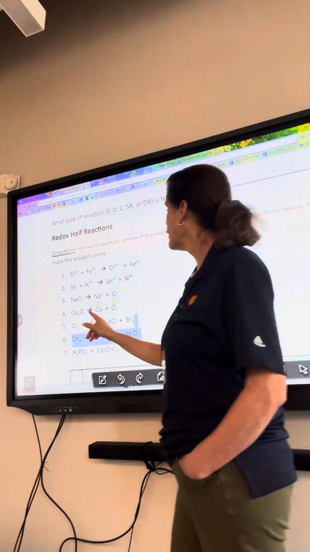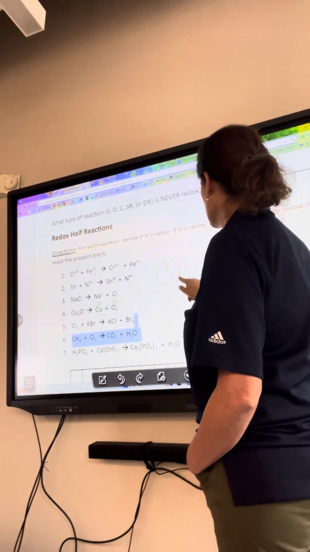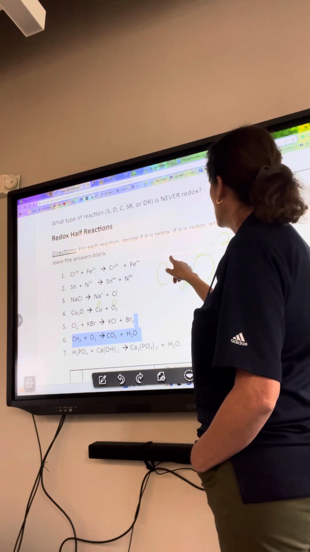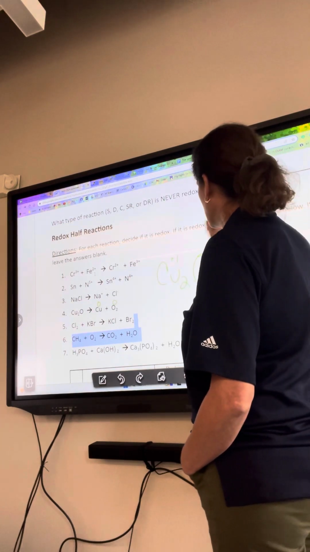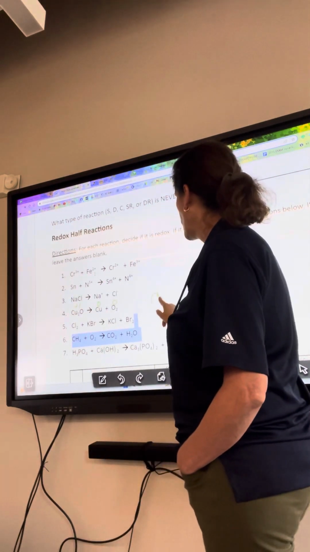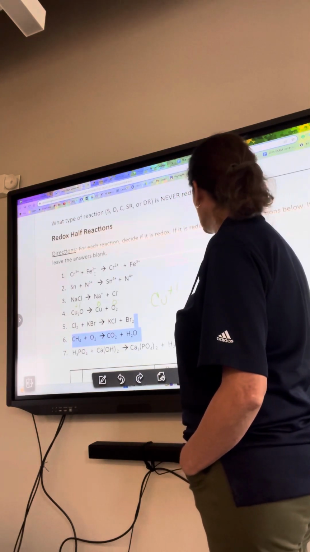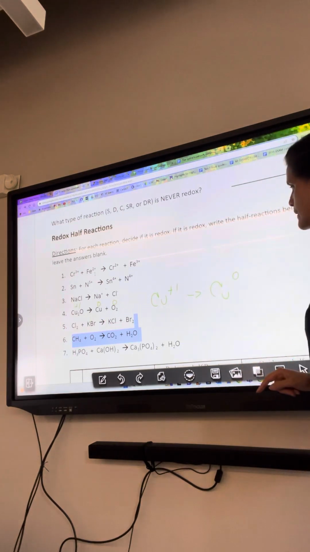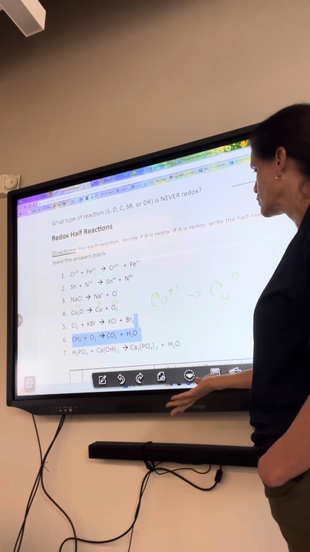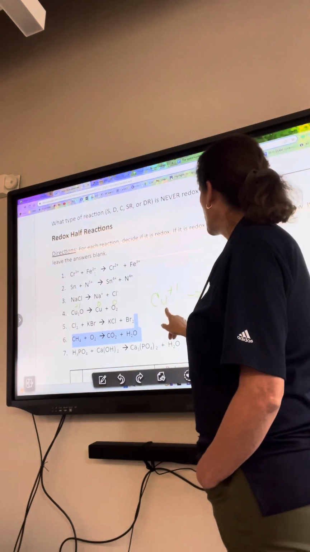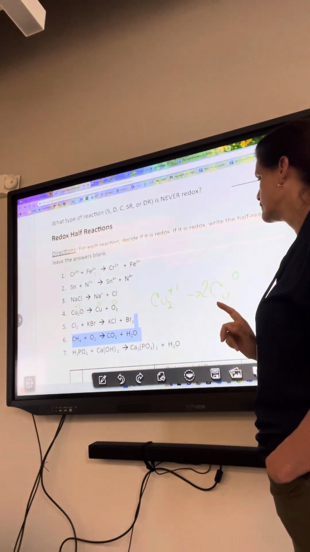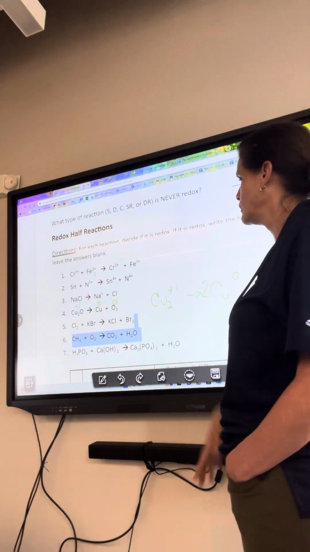Can you do it? The oxygen is what? The oxygen is -2, which means that the copper is what? So it's a total of +2, right? So copper goes from +1 to 0. And you have to balance the atoms first before you balance the charges. You have 2 coppers over here and 1 copper over here, right? So you're gonna have to put a 2 here. You have to balance the atoms first, or otherwise you're gonna be all messed up with the charges.